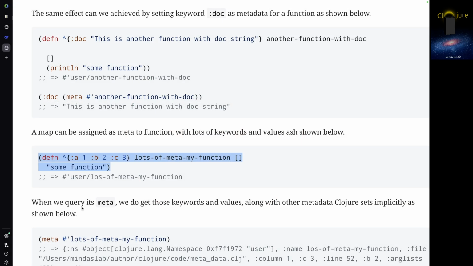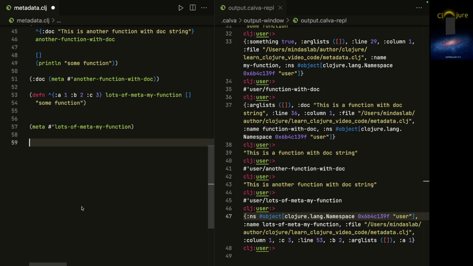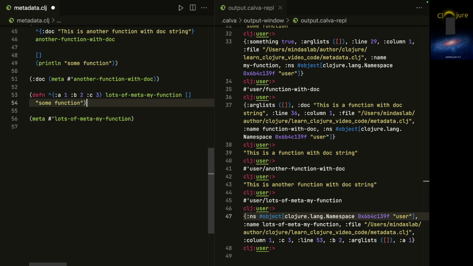You can't ask for positional guarantees in maps. You do have positional guarantees in lists and vectors, but not in maps. In a map, key and value could be anywhere. So that's the thing.